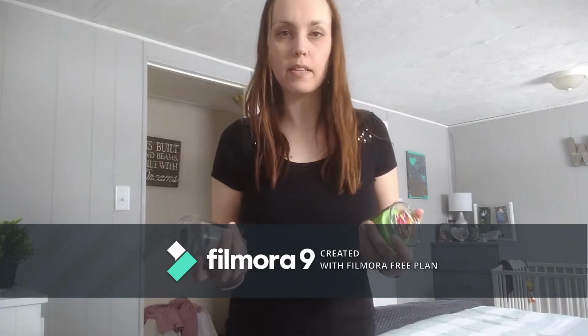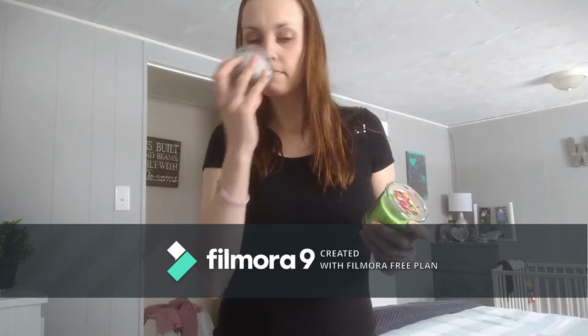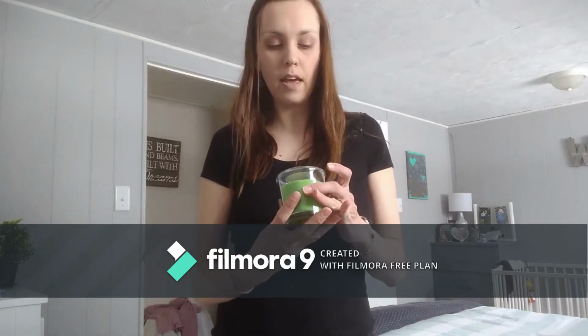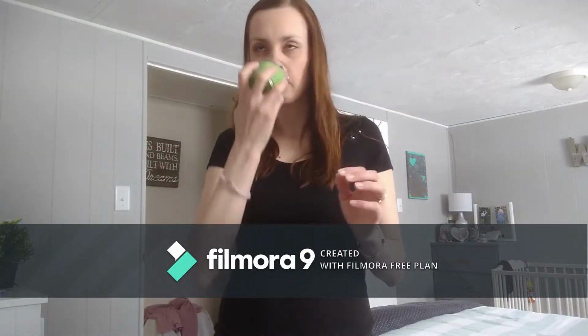But since I already have one of those, I thought, let's switch it up and get some other flavors. They don't say on them what they are, but they have a picture. So I don't know what you would consider this. Coffee cake, pecan something, I don't know. It's really good smelling. Not too overpowering, kind of a little bit of a cinnamon smell to it. And then an apple pear one. I know that's maybe a fall kind of scent, but it's not cinnamon smelling or anything. So it's more of a spring kind of scent, even though the picture makes you think of fall.